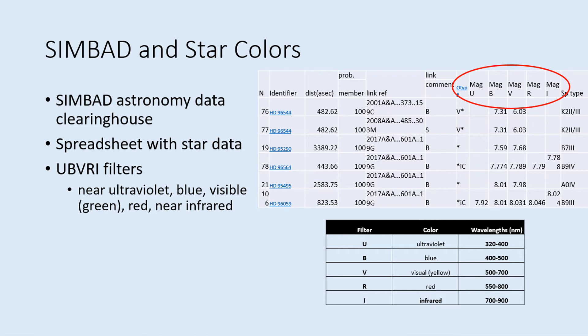We can look at any one of these colors to get a sense of how bright a star is, though the most common one used for this is the V filter. However, if we combine the data from two of these filters, that tells us not just how bright the star is, but also its overall color and hence temperature.